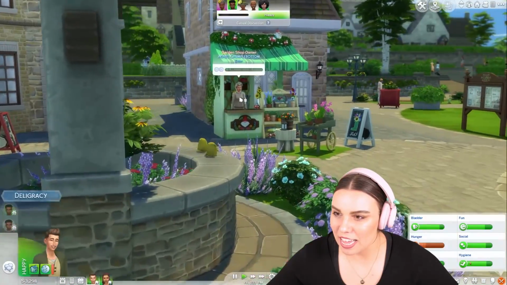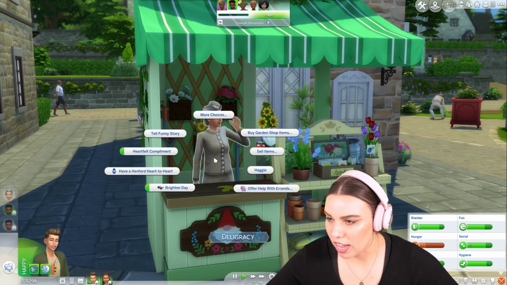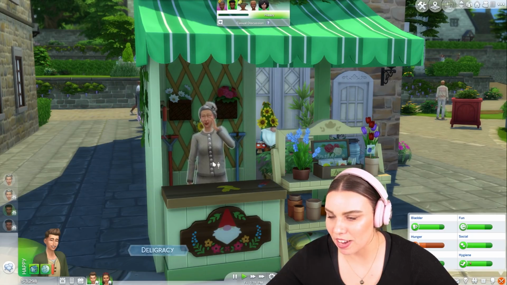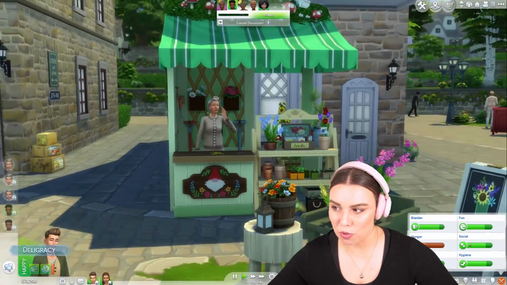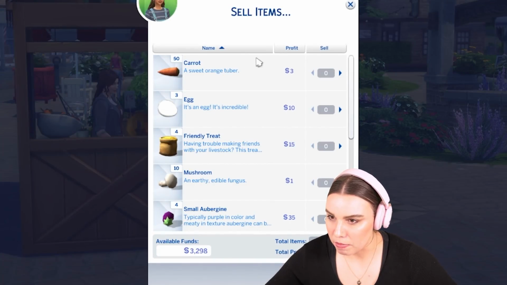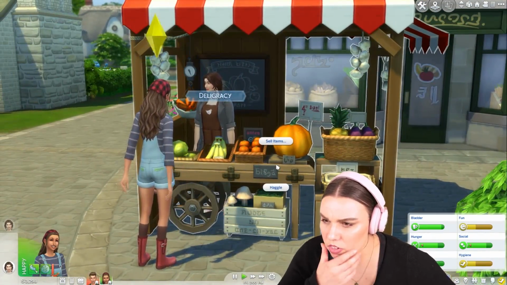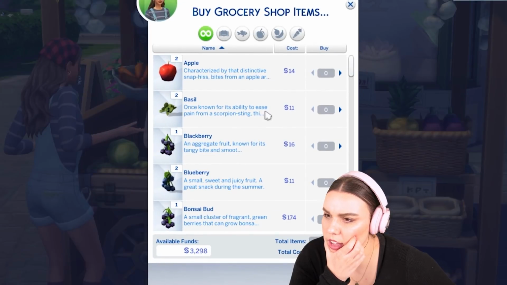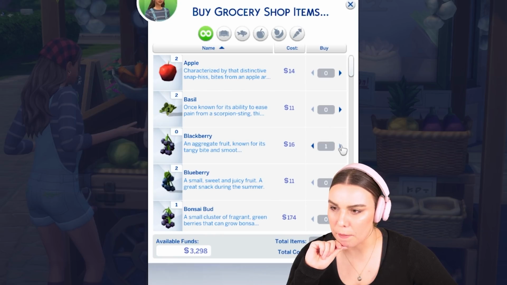And then over here, this is Miss Crumplebottom's store. Maybe we can try and calm her down a little bit. Have a Henford heart to heart. And we can actually offer help with errands too. Okay, so to sell items, I don't know how much we can actually get off selling our items for. Well, we need to make some pie.